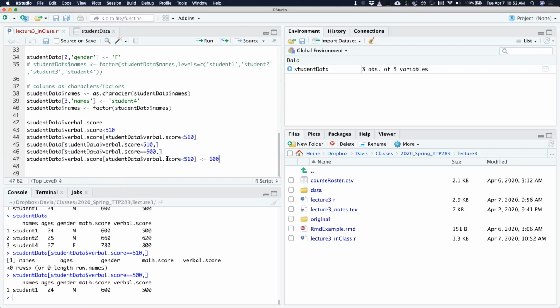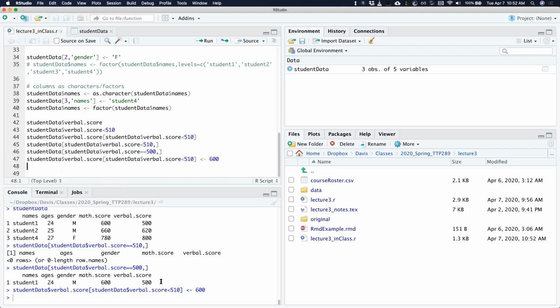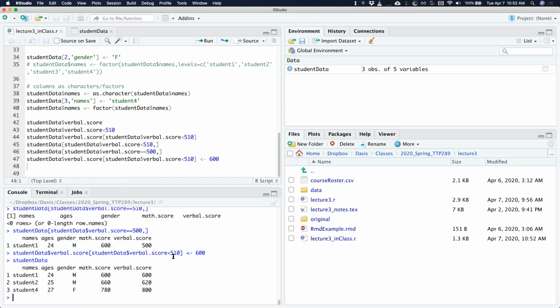This says replace all verbal score values that are less than 510 with the value 600. Okay. So we can see that happening. In this case, it's only replaced 1, but if you have multiple values less than 510, all of those will get replaced. So this is another way of doing mass replacement, but with a filter. So it's a pretty powerful tool for manipulating your data.